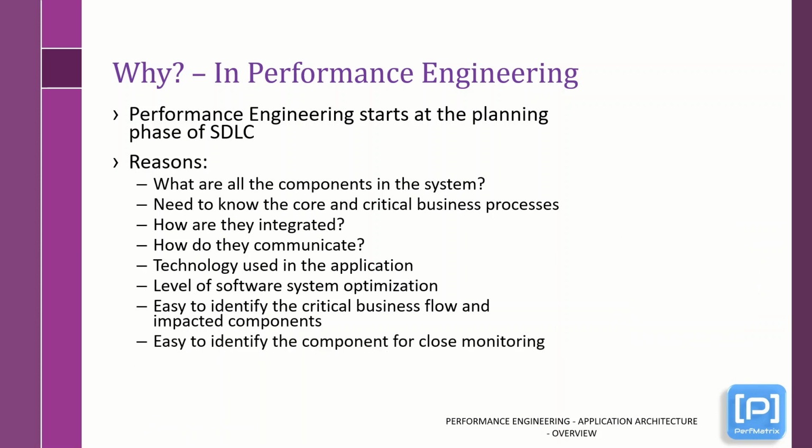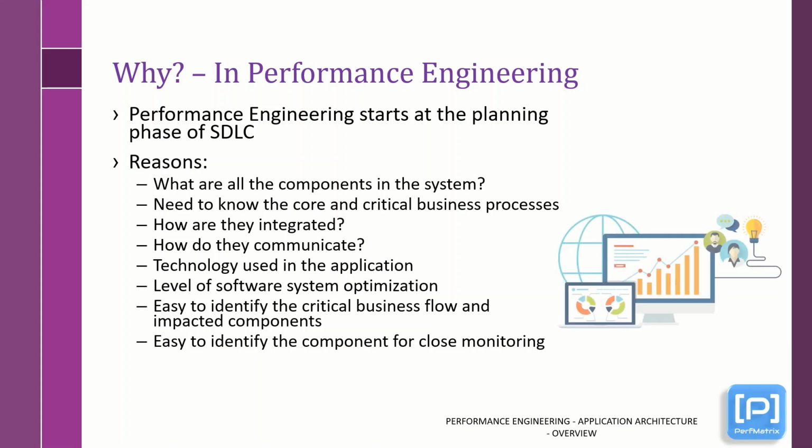Nowadays, MNCs do not want to take the risk of losing their customers and revenue. Hence, they insist on closely monitoring the production software system using profiling tools like Dynatrace, AppDynamics, etc. A performance engineer gets an overall understanding of the whole business process and identifies which components or subsystems really require close monitoring in production. It also includes ZDT system, that is zero downtime system.